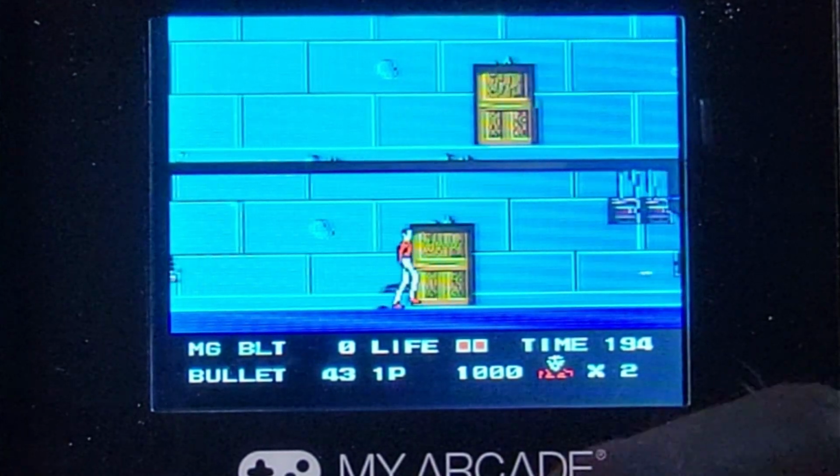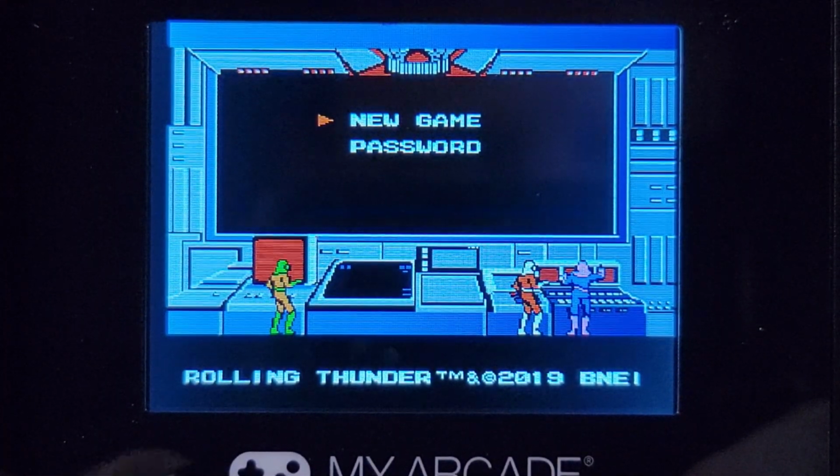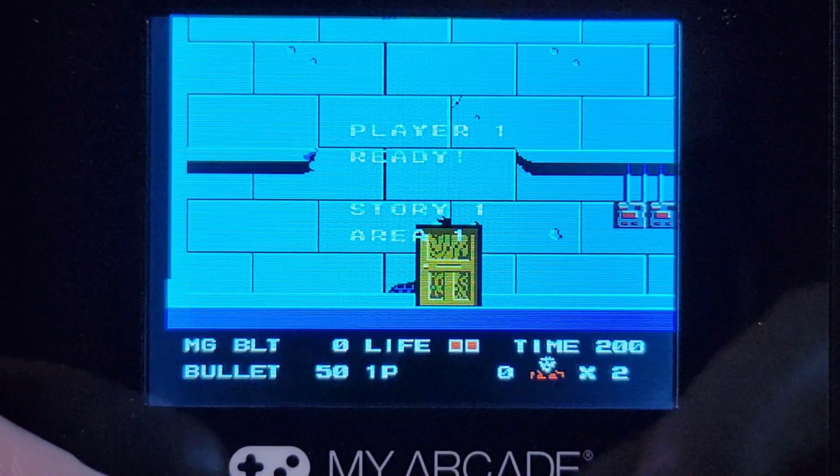Well, let's give it a start and see how it does. Yep, that makes sense. The NES used a password system for continue, so you could continue later in the game. So, alright, let's get into a new game.